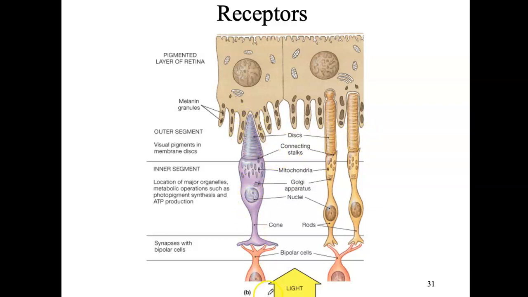And then they in turn are going to connect to these other cells, to these bipolar cells. Remember we talked about cells could be unipolar or bipolar? It's these bipolar cells that are going to first captivate light and then pass those action potentials along the cones, along the rods, all the way to the retina.